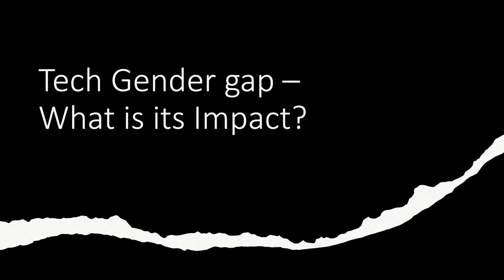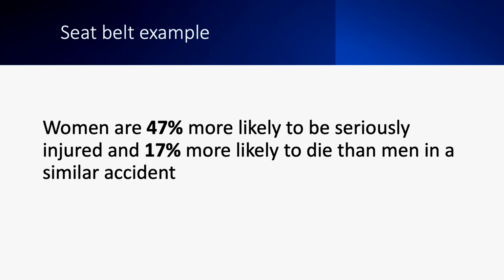But if there is a gap and nothing is wrong, maybe we should not care, right? Because if everything is working smoothly, the percentage of women who are in the workforce or who are taking science subjects shouldn't matter, right? So what I try to show you next is the impact of us being underrepresented, right?